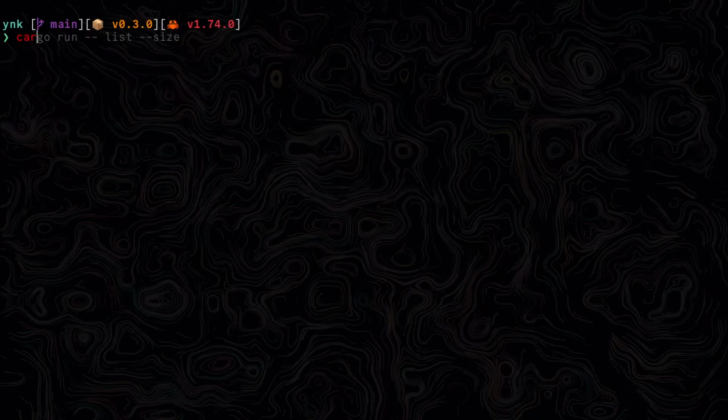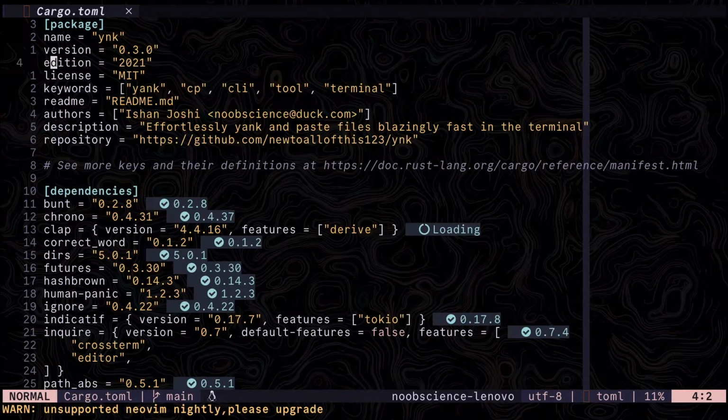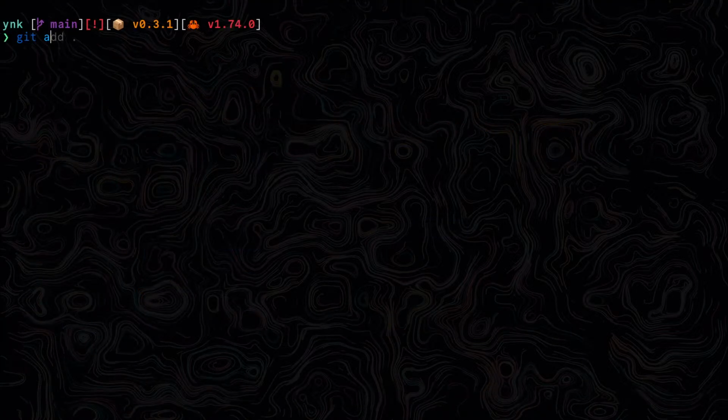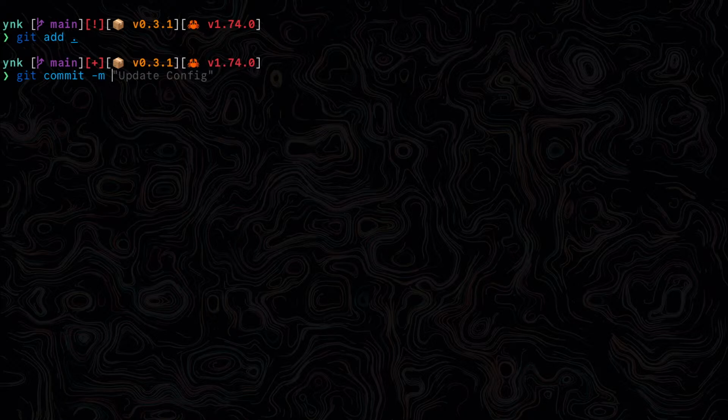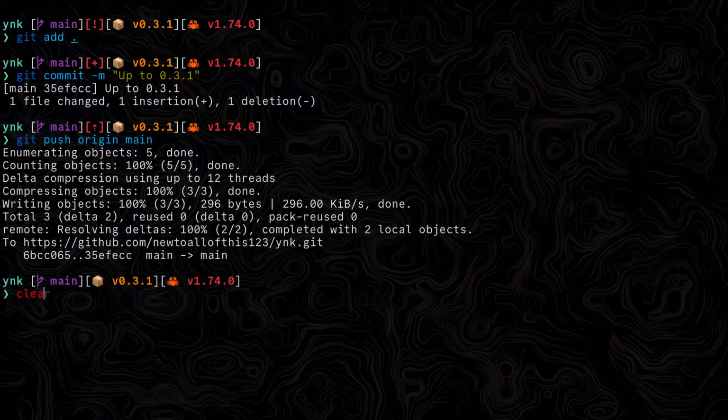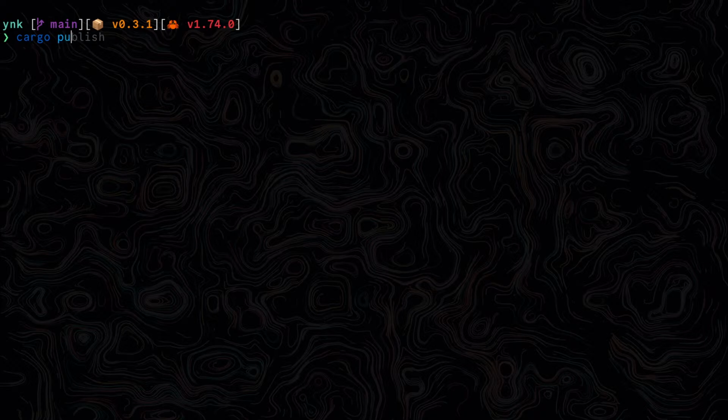To do that, I need to do a quick cargo.toml as well. Yeah, this should be a pretty quick fix. To 0.3.1. Main, there we go, and then we do a quick cargo publish.